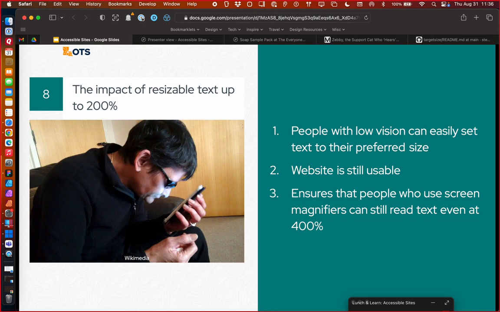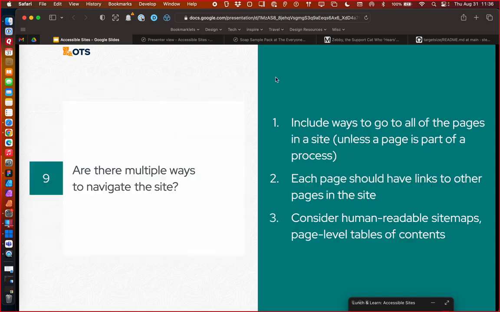The Section 508 test, which is why I'm going up to 200%, covers most of those, and it acts as a great litmus to ensure that even up to 400%, people could still use and read the site.